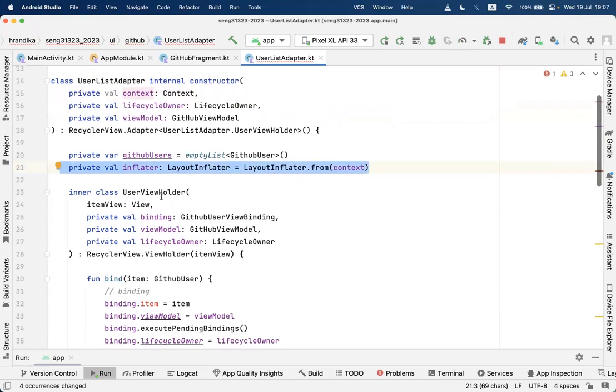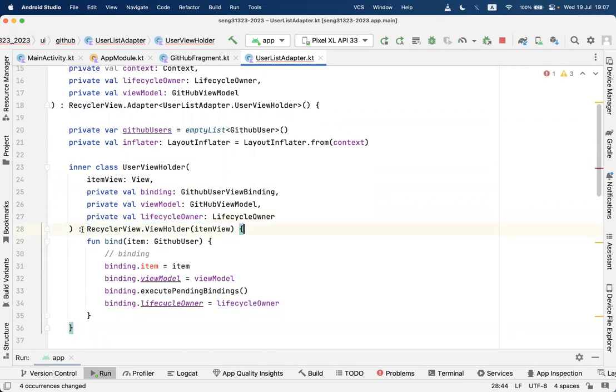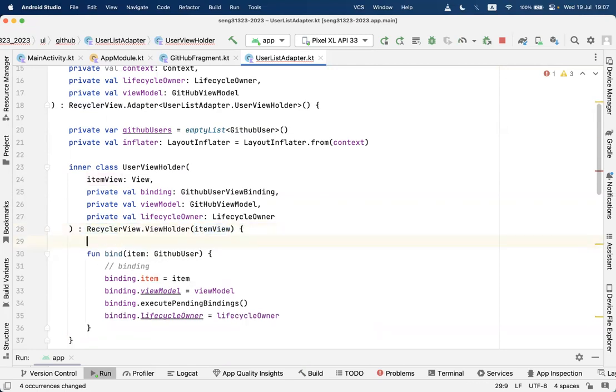In our user view holder, we will have the item view, which is simply a view, and we will have the bindings, the view model, and the lifecycle owner. So we will be giving a recycle view holder based on this item view. The only function that you will need to do is the binding.